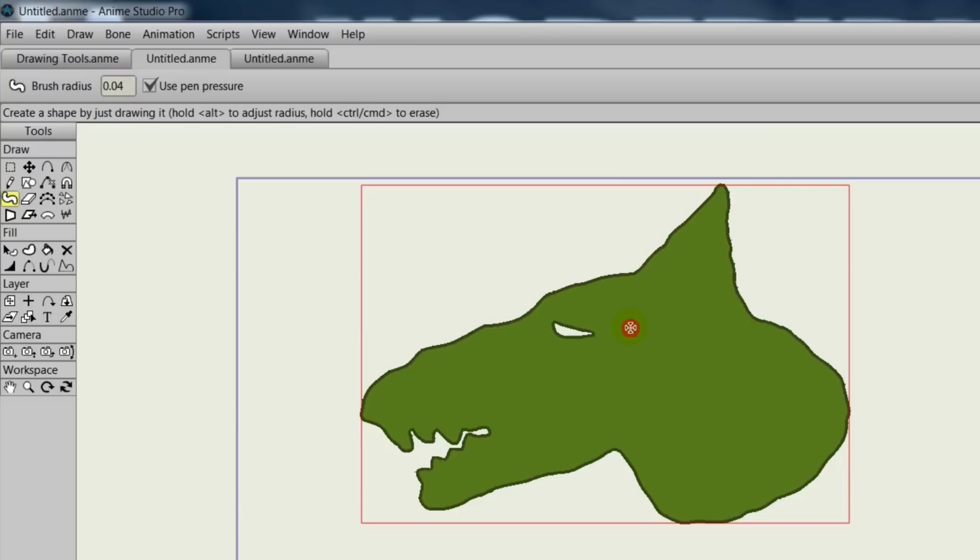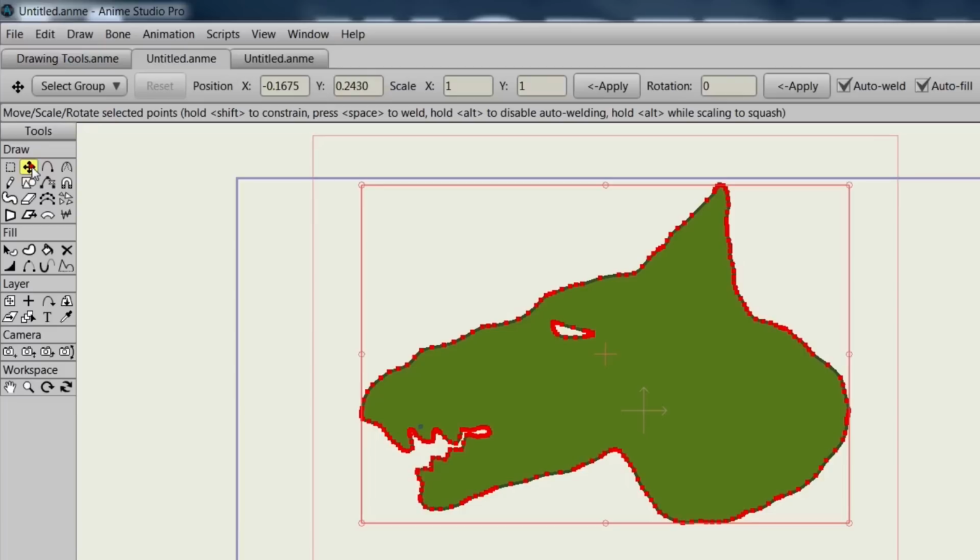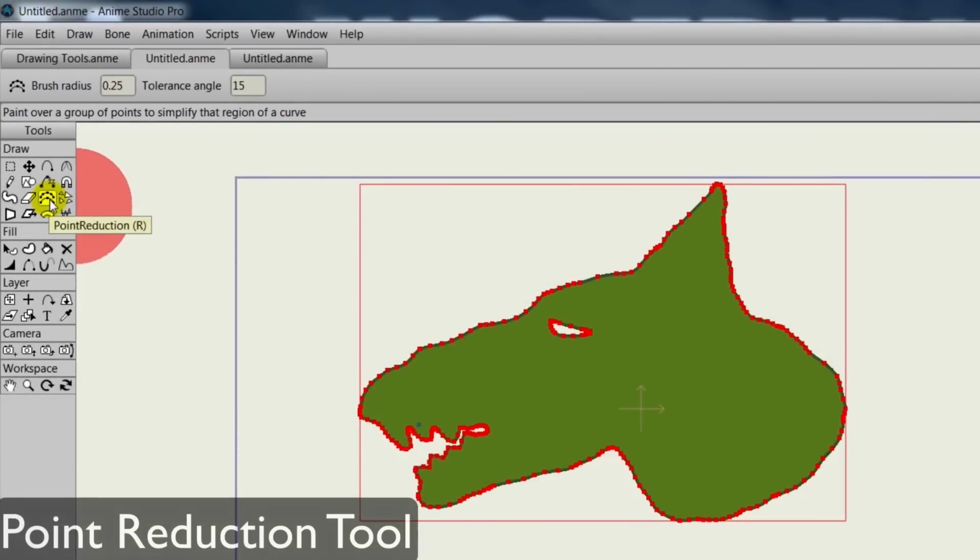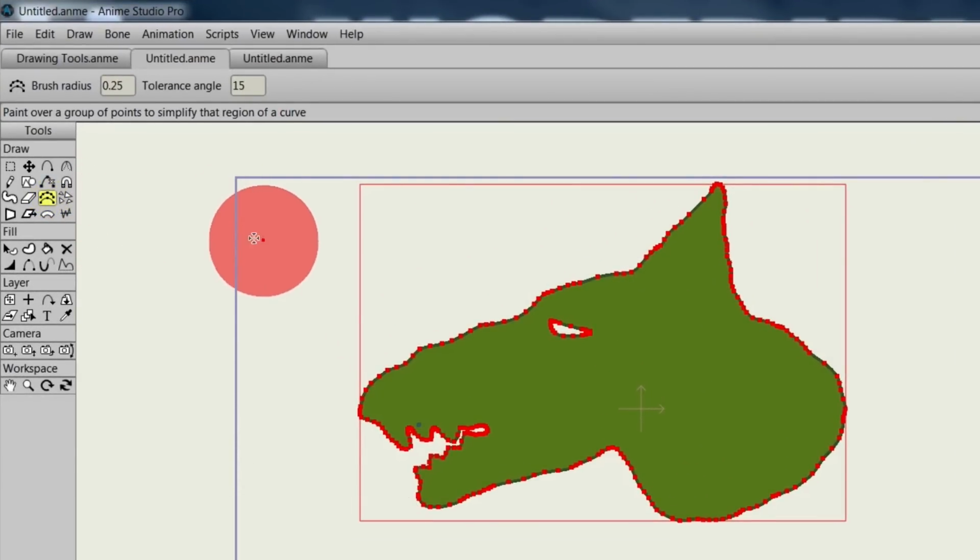Now, additionally, if you have a tablet, you can use pen pressure for this. So the more pressure you apply, you'll have different results happening on your screen. But just note that it does create a lot of points, like the Freehand tool. But there is another tool that has been introduced that will help with this. The Point Reduction tool is the next tool in the list. Basically, this will allow us to reduce the points of an object, as we kind of specified before.